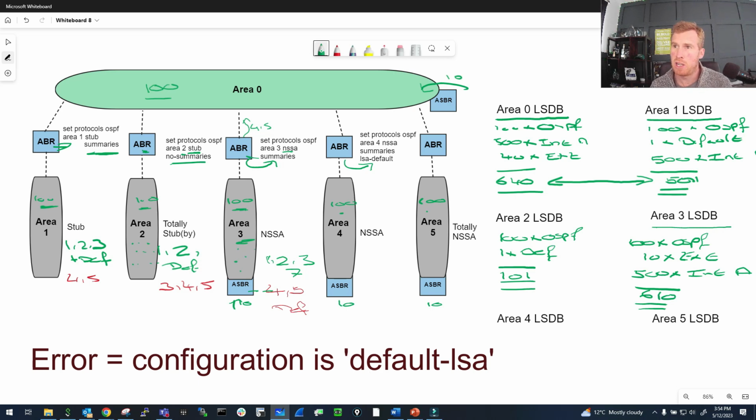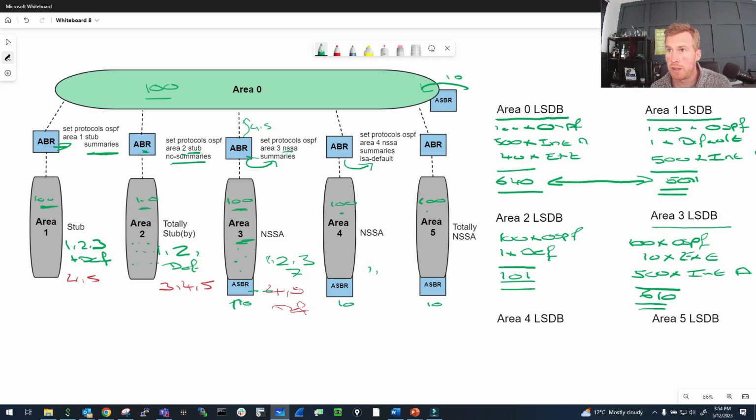Now what this is going to do is still allow, of course, type 1 and type 2. We've got the summaries command, so we're still allowing type 3. This is a not-so-stubby area. We've got an ASBR connected, so we are still going to have the allowance of type 7s. But now, because of this LSA default, we have a default route as well.